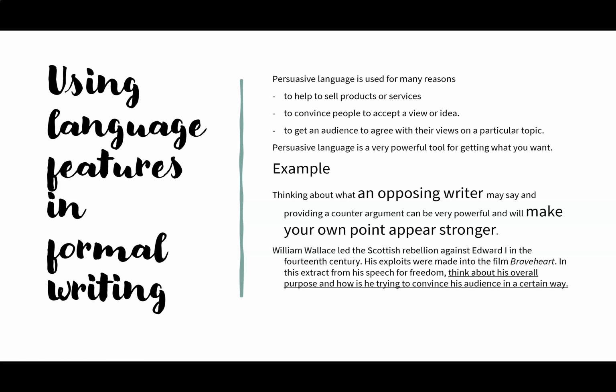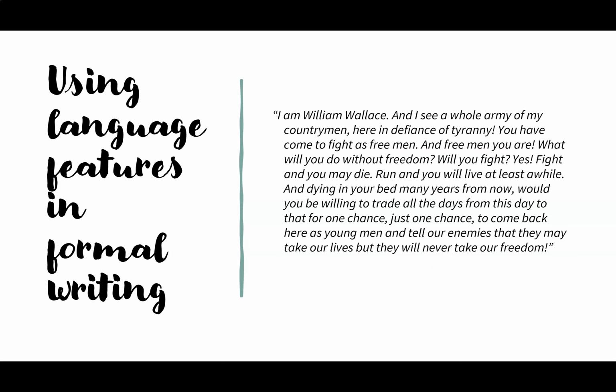So the example we're going to look at is one of William Wallace. So William Wallace led the Scottish Rebellion against Edward I in the 14th century. His exploits were made into the film Braveheart. In this extract from his speech for freedom, think about his overall purpose and how he's trying to convince his audience in a certain way. Let's have a look at that.